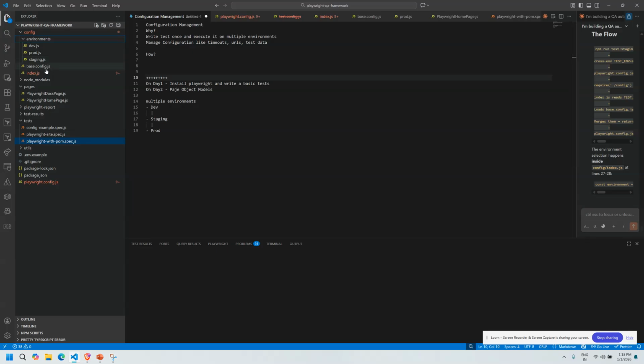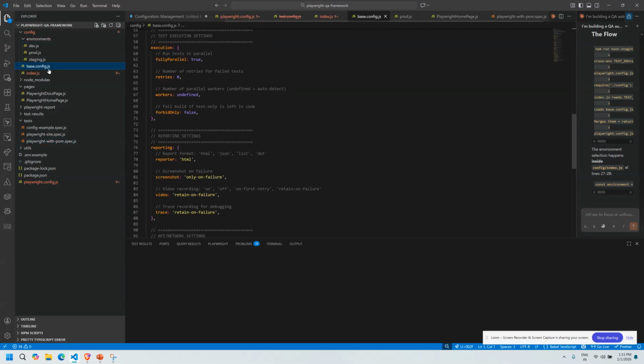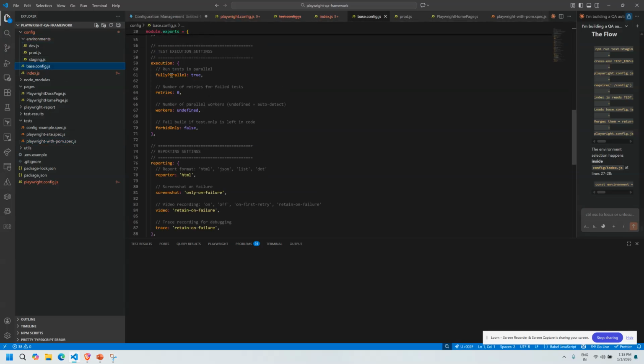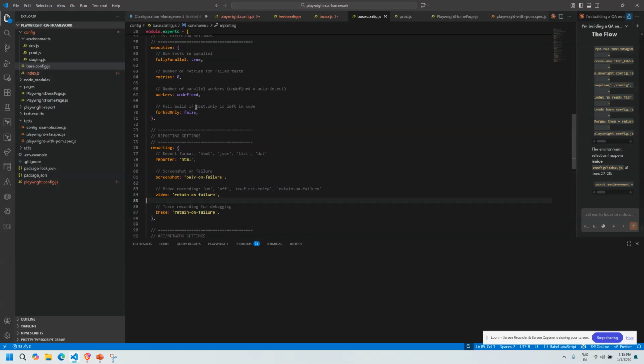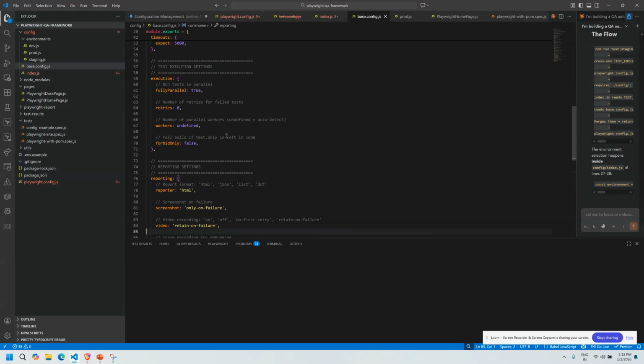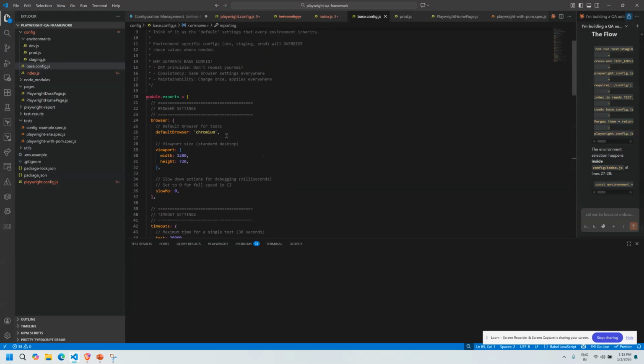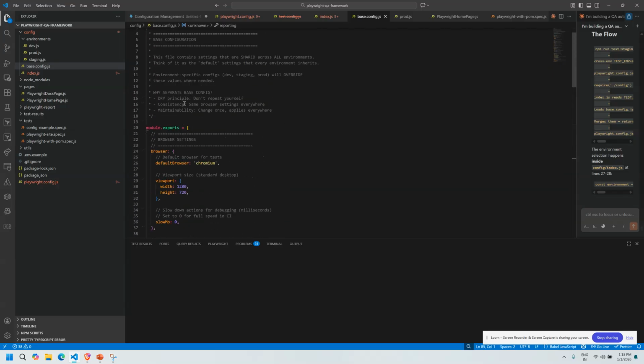So what we do is we first create a base config, which will, let's say, contain these properties where no matter which environment I run the test cases in, my reporting should always look the same, or the retries should always look the same. Maybe retries you will change. So what we're trying to do is load a base config, and from there on we will decide how we will go about changing or using the updated config for different environments.